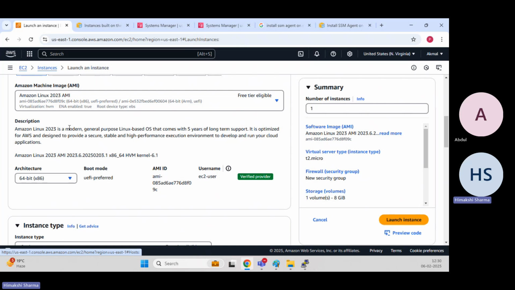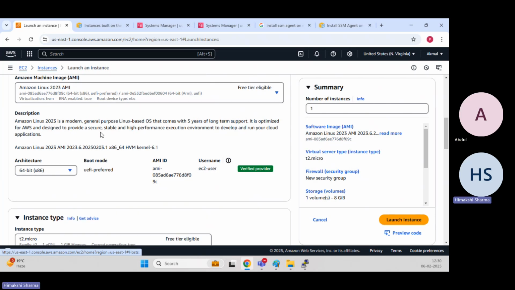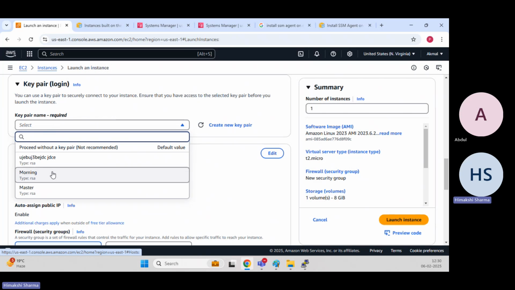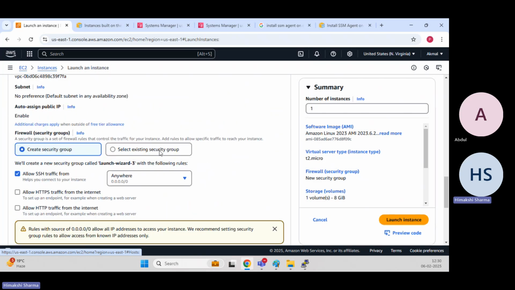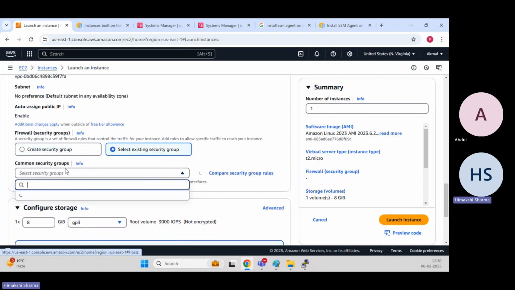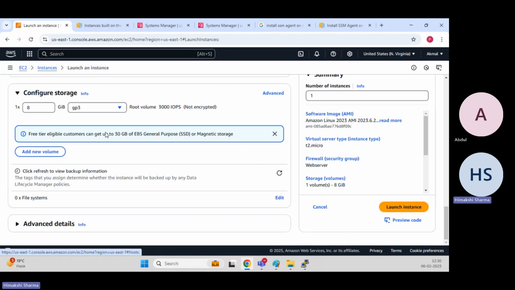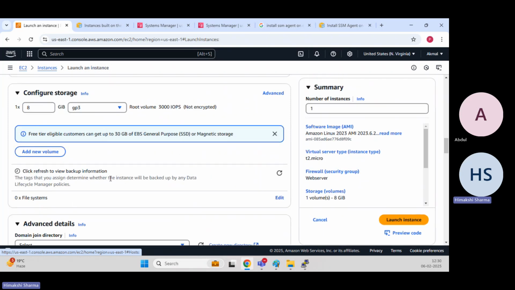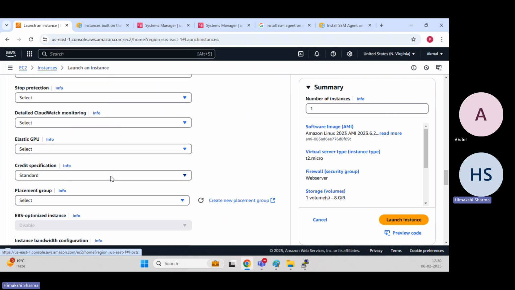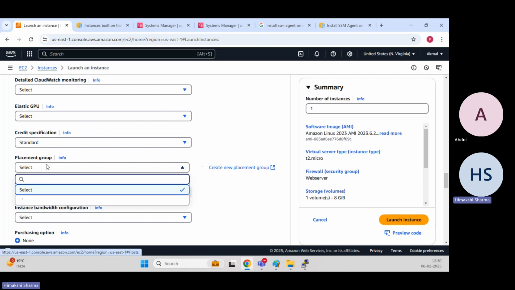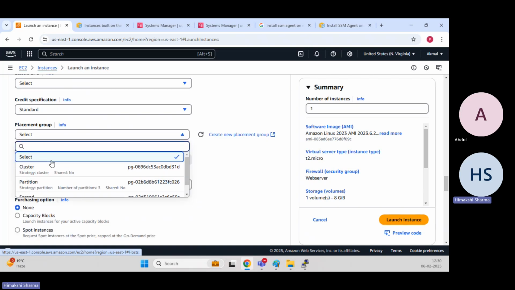You can choose which AMI you want to use, instance type t2.micro, and a key pair name. For the security group, we can use any one of them. We say web server, GP2 or GP3. Here I'll go to advanced details, and here we have something known as placement group. If I go to placement group, it is showing me the 3 placement groups I have created.